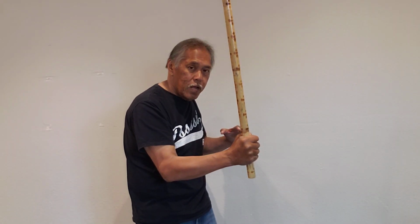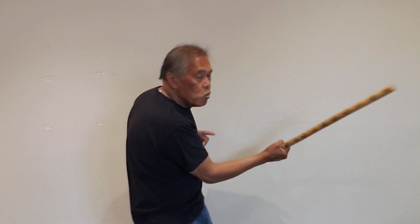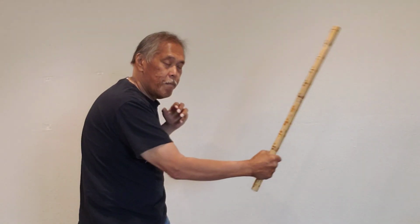So what you want to do is be able to stop at this point, and when it's all tense in here, you can change the direction of the hit. So you stop it here and bang, hit higher up. Stop it here, boom, hit to the angle. Stop it here, boom, hit over here. Or stop it, bam, bam, hit again. You can do it on any hit, boom, boom. Allow yourself to be creative. Stop it, boom, boom.